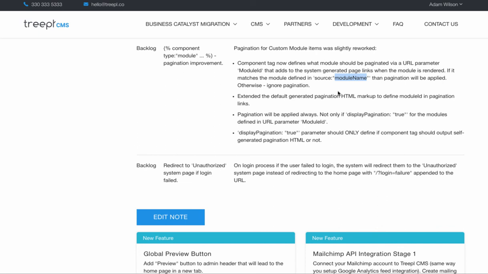I'm guessing because if you have multiple paginations on the same page, it was getting confused with other modules and was probably changing the paging for all of them. It just looks like it's made that a bit more robust. And also the HTML markup that's generated for that has been cleaned up a bit and includes all that logic.